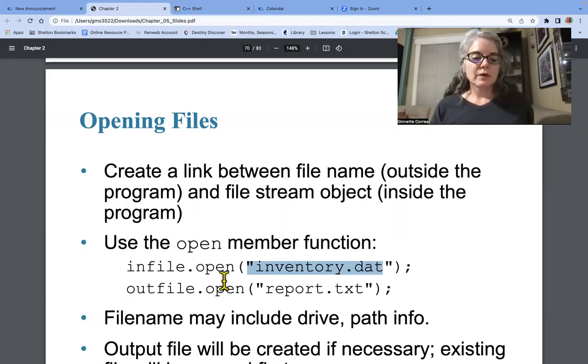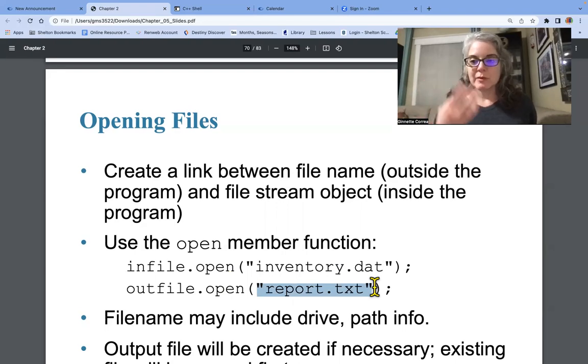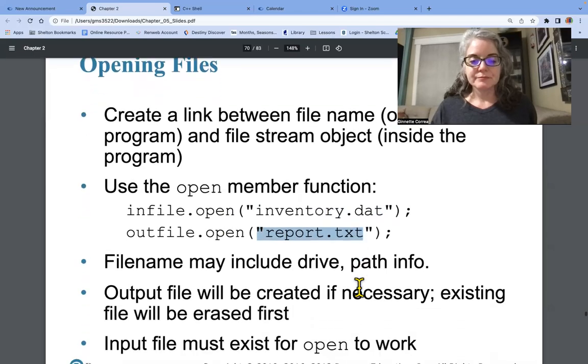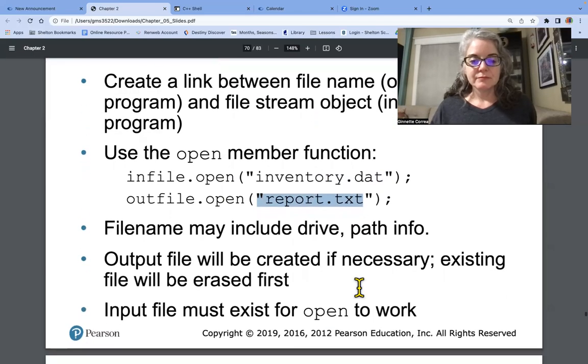Here, if you open a file for output and the file does not exist, it will create the file and it will put it in the current directory if you do it like this. If you already have an existing file and you open it for output, it's going to erase your file first. And then you'll be able to write to the file.